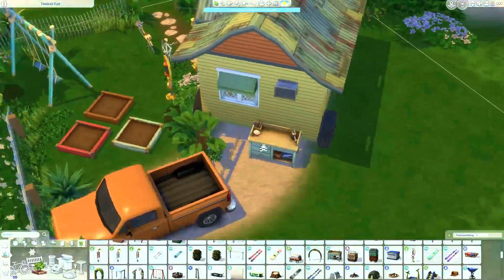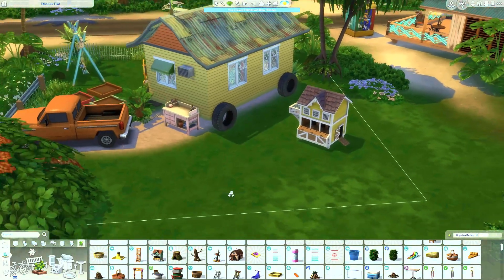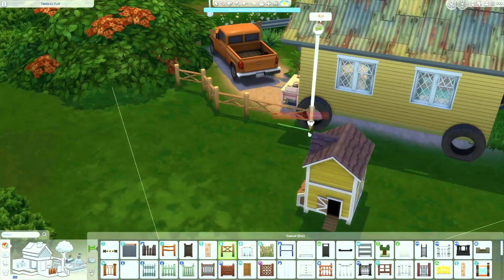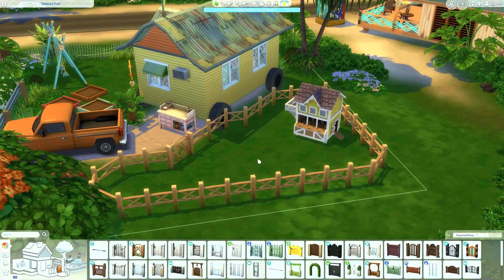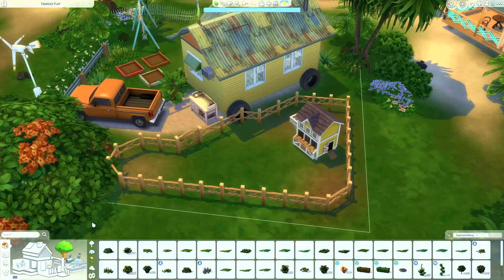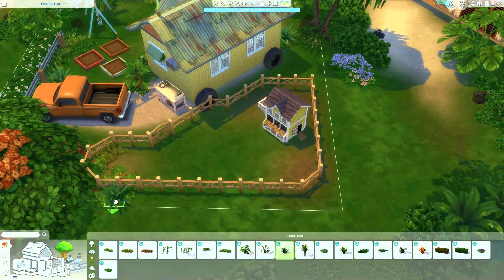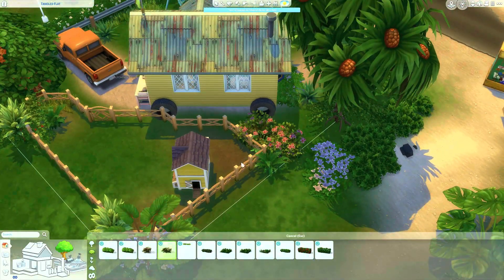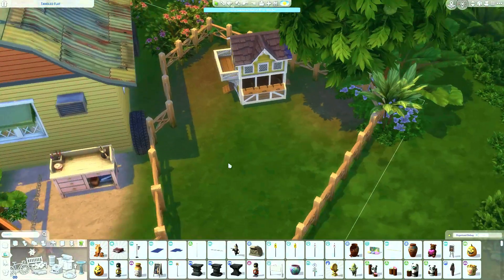Maybe they've been here for a bit and decided they're going to stay for a while. The neighbors were like, 'Hey, we have some chickens — do you want them?' And they're just like, 'Okay, let's do that.' They honestly love the chickens. In Sulani it makes the most sense — you can actually see some animal-like objects circling around behind one of the shell houses nearby. There's a rural element to this area, so having chickens fits perfectly. I made it a yellow chicken coop so it matched the house.